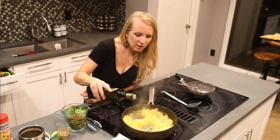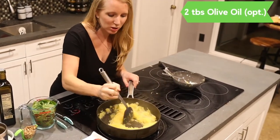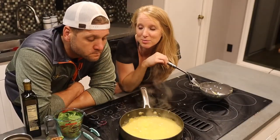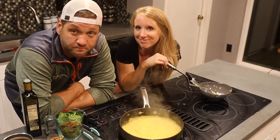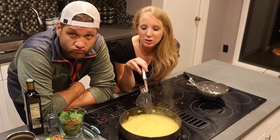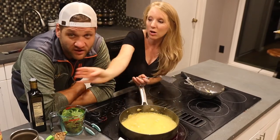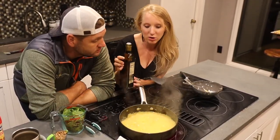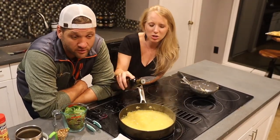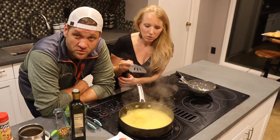Cook that for a couple of minutes. Add a little bit of oil if you'd like. Once you put the bacon in, if you need more oil, you can add more. We put about a tablespoon in. Chris took out some of the bacon grease — there was a lot. You can leave it in there. With the spaghetti squash, if you feel like you need more olive oil, you can add one to two tablespoons. That would apply if you're using turkey bacon — though avoid turkey bacon because there's lots of sodium and nitrates in it.